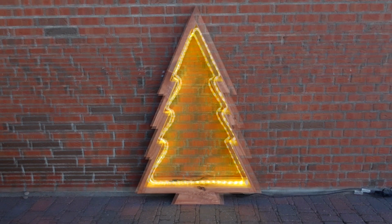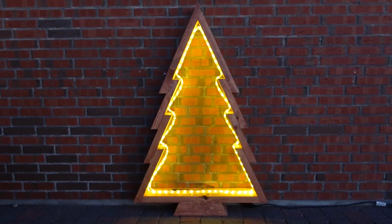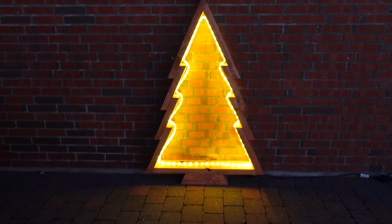It turned out okay, but will it get a place in front of the house this year? That will be the boss's decision, aka the wife.